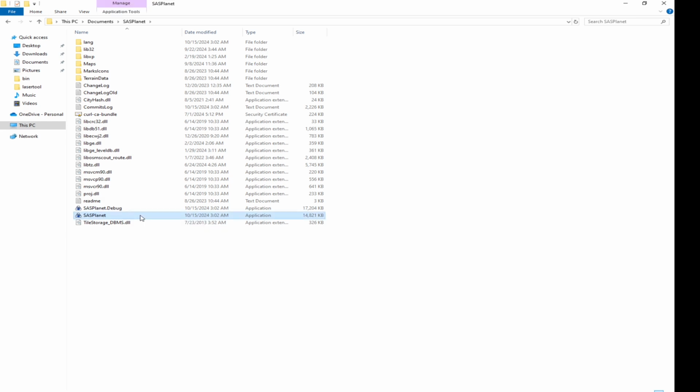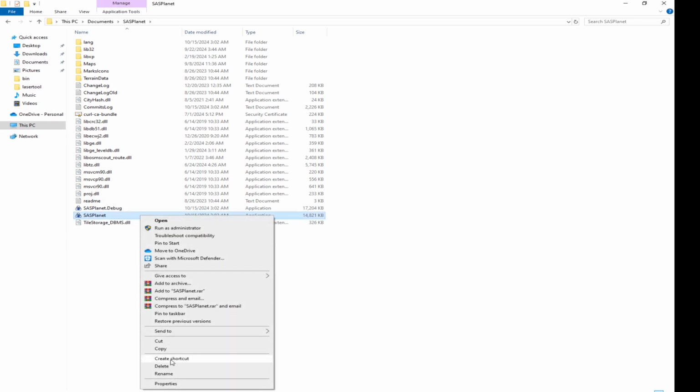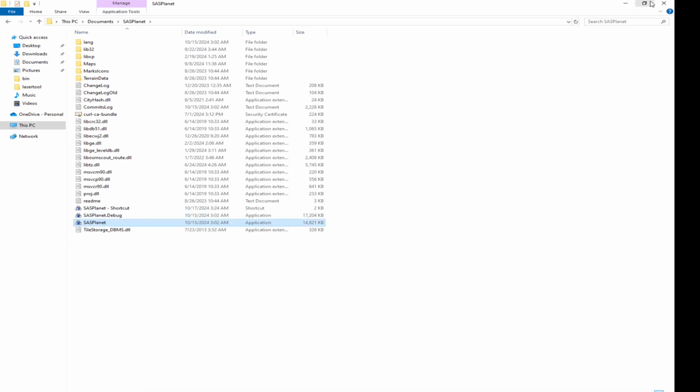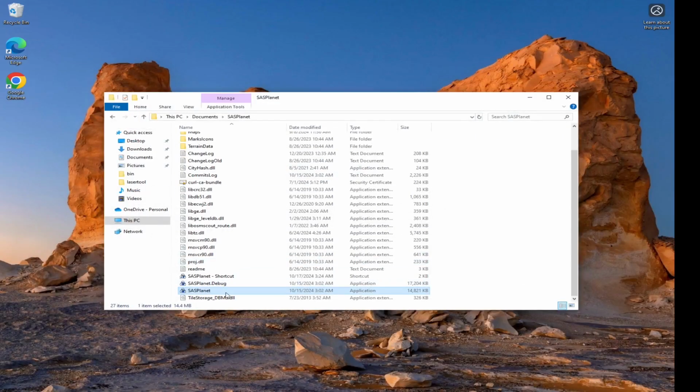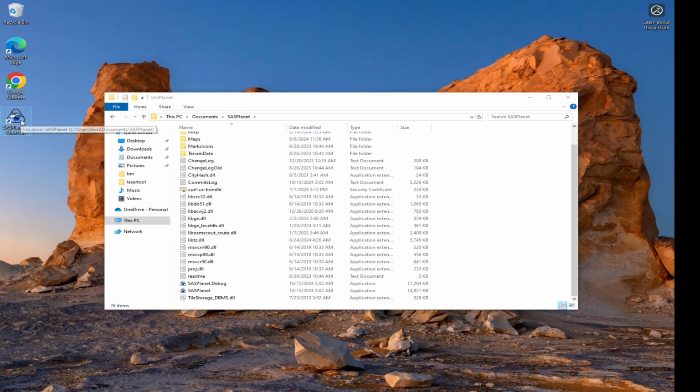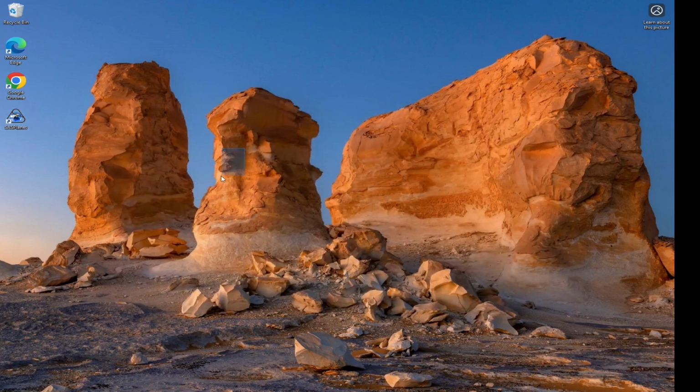Just before we do anything else, I'm going to create a shortcut and bring it to the desktop so that I don't have to keep opening up this folder to start SAS Planet. So I'll just rename this to SAS Planet. Okay. So let's double click on this now and attempt to start SAS Planet.